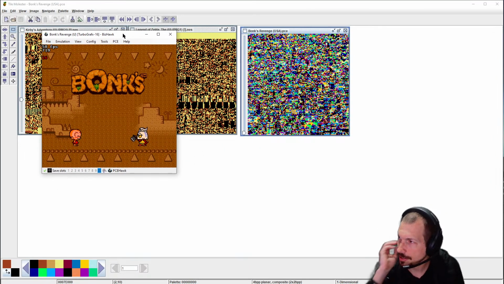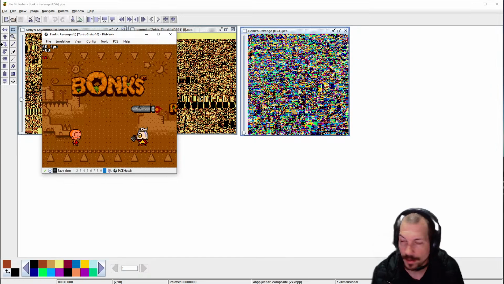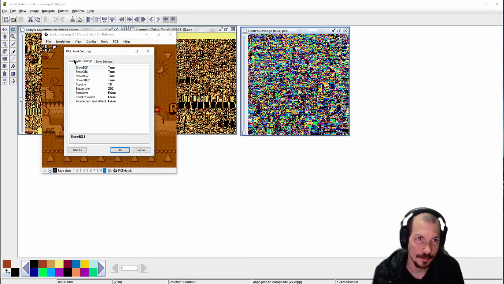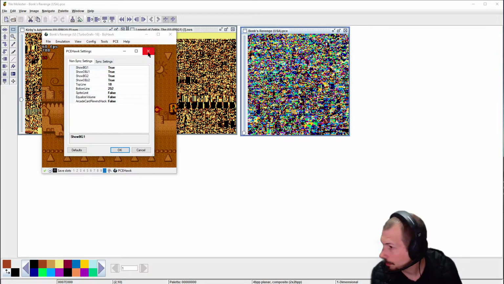Let me pause this and go over some of the things we have. This is the settings. That doesn't really help us much. I mean, we can turn backgrounds and objects off. That could be useful, I guess. But for what we're doing, we want to.